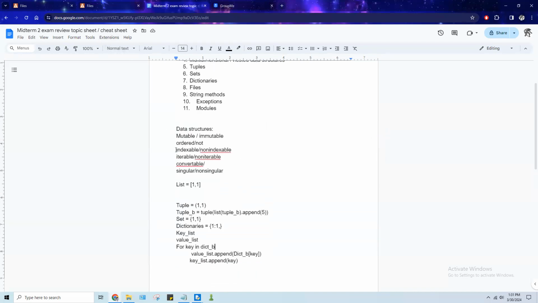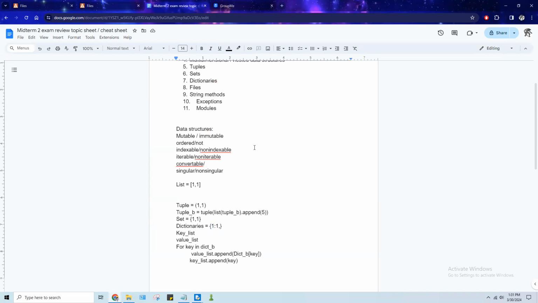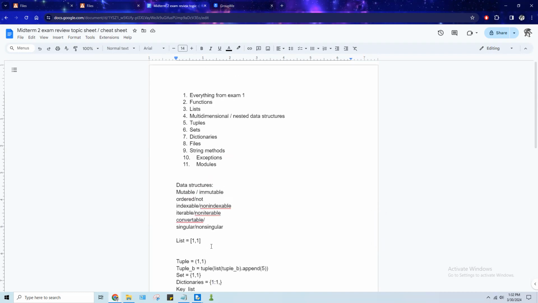So that's dictionaries. I guess we should go over this. They're mutable. They are ordered. They're not numerically indexed. They are key indexed. They are iterable. They're convertible very easily. I don't have it open anymore, but .keys and .values will give you a list of them. And the keys are singular. We have this one here. We can never have another key just be one. It has to have something else in it that changes it. But the value is non-singular. The value can be anything, and we can have the exact same value a million times. It just doesn't matter. So that's dictionaries.